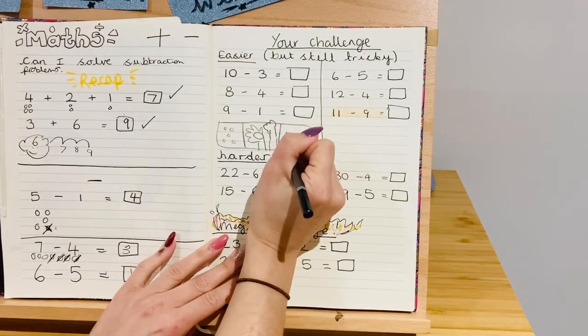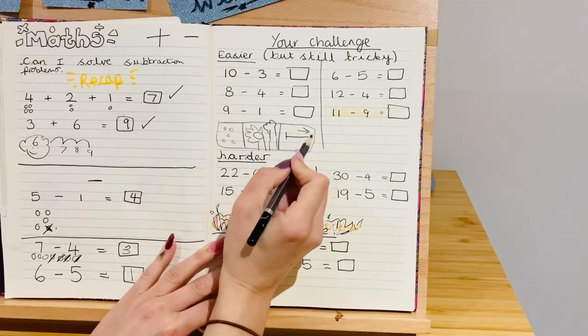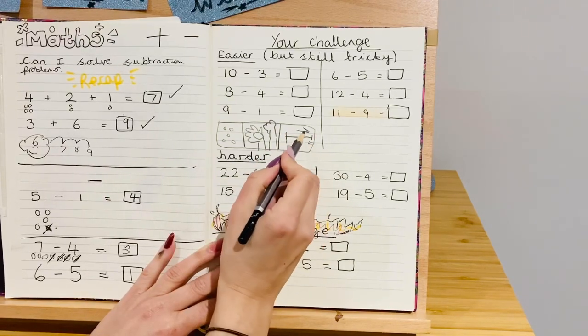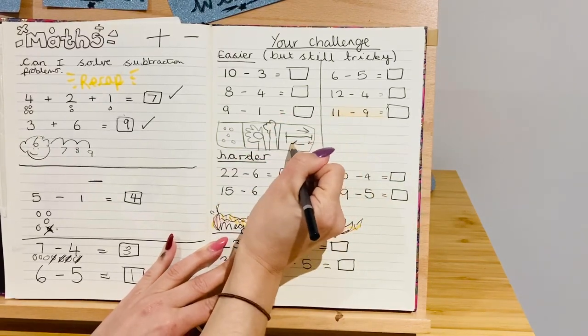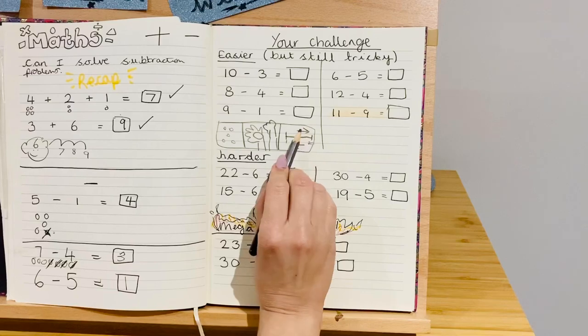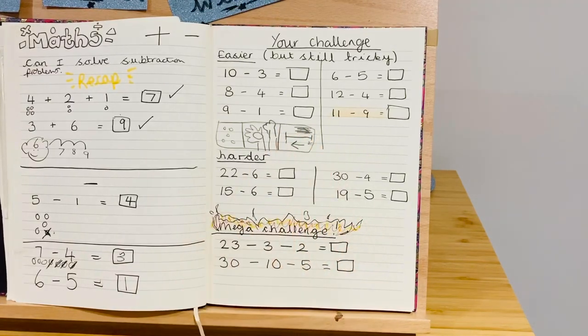You could even do a number line again like last time, but instead of counting this way, getting bigger, so if it was 1 to 20, instead of counting that way, because we're getting less, we're taking away, we actually count that way. So we're going down the number line. So if you've got an adult to help you, you could make a number line.